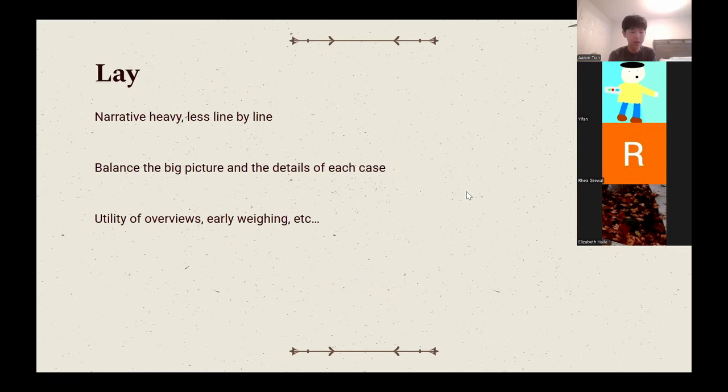I guess the next thing I'm going to cover is just the lay rebuttals, and the next few slides are just a lot of thoughts, and I'll delve into them. So I wanted to get the layout of the way first, since there's not too much to say here. As a general note, not just for lay, you always want to make sure that your rebuttals are organized. So that involves a lot of signposting.